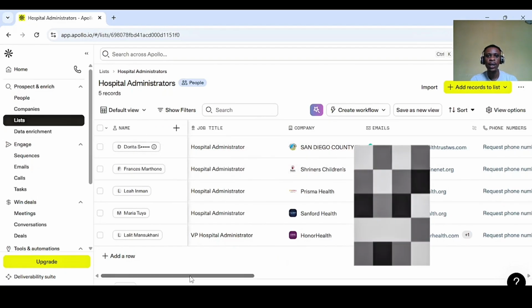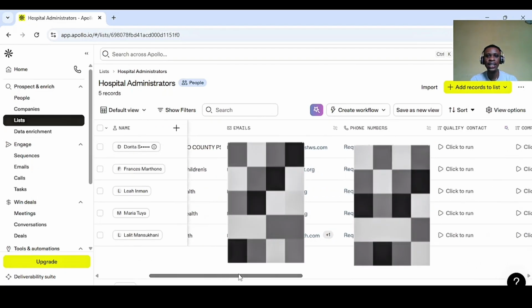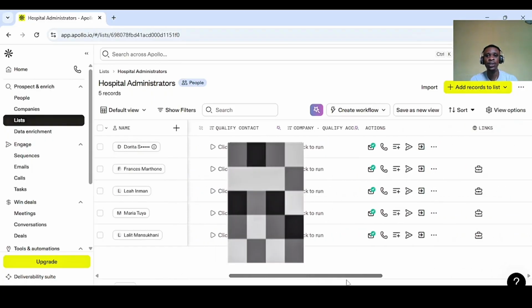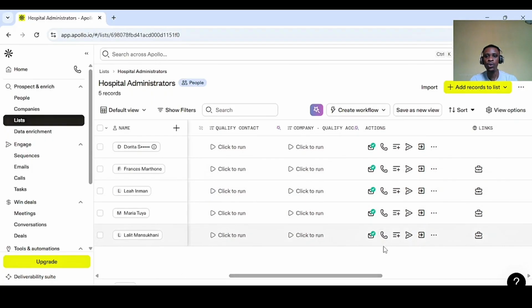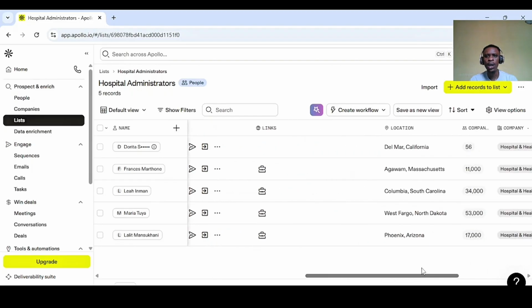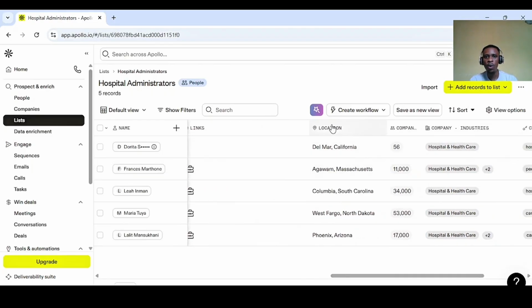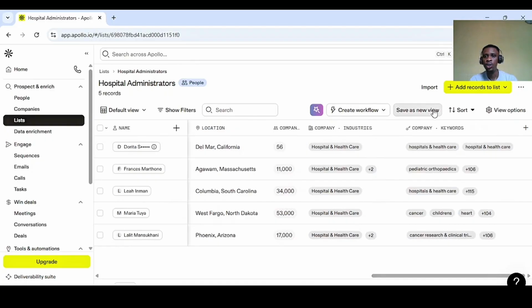These are the leads I just generated and their emails are verified. So I can email these people and get their response. And their phone number is also verified. So you can also check other things, the company they work for, the location, the size of the company, and a whole lot of things you can do with these leads.